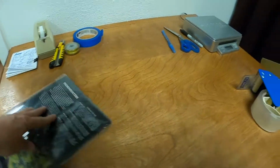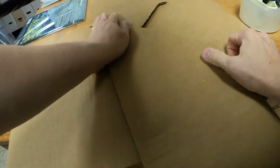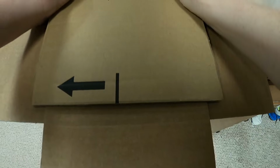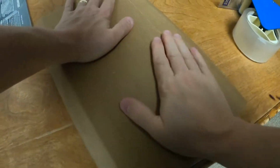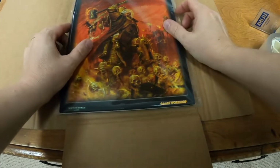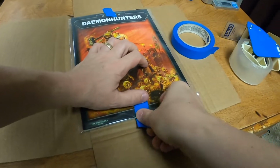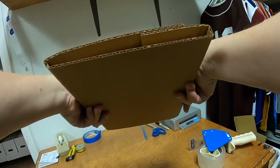And we're going to use the folding box that is a little bit stiffer, thicker than the Gemini. We need the magazine template. Tape it down so it can't move around. And then I make sure the ends are not getting squished at all, and they're not.